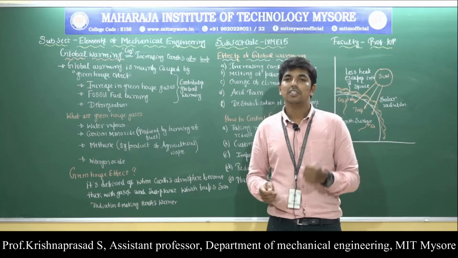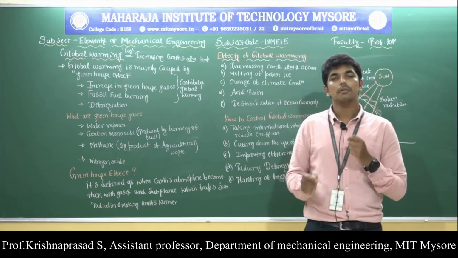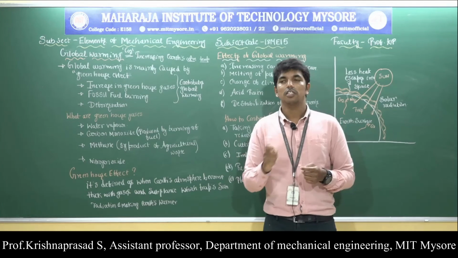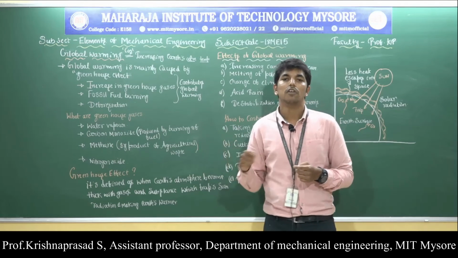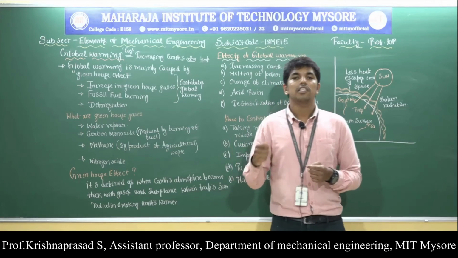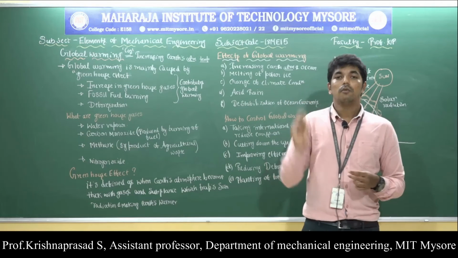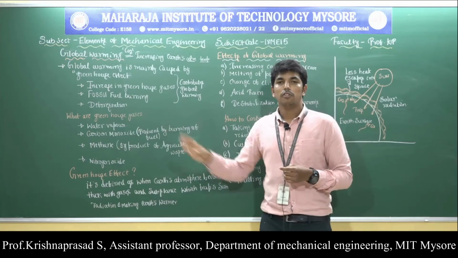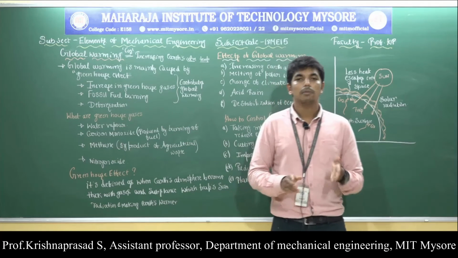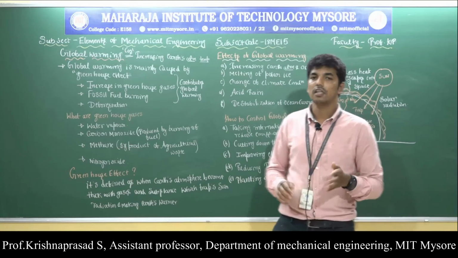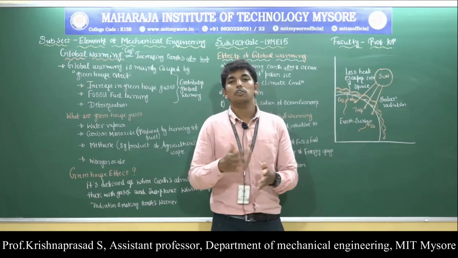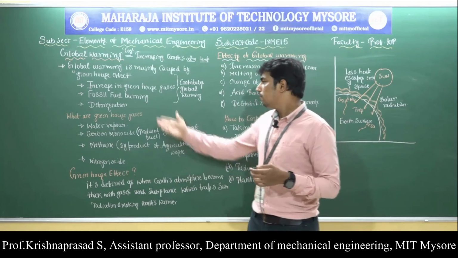The fuel is a substance which contains carbon and hydrogen as the main combustible elements. When it is burned in the air in the presence of oxygen, it is going to liberate a large amount of energy as heat as well as light. But the byproducts obtained by the burning of the fossil fuels are carbon dioxide, carbon monoxide, nitrogen dioxide, sulfur dioxide. These gases are going to be trapped in the earth's surface and make the earth warmer. So this is regarding the fossil fuels.